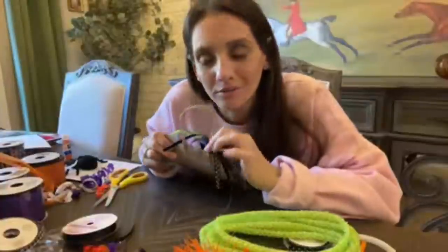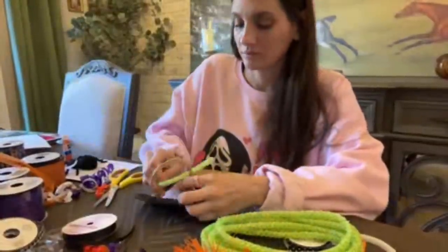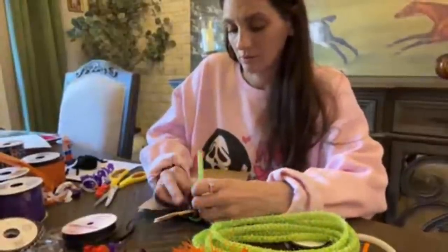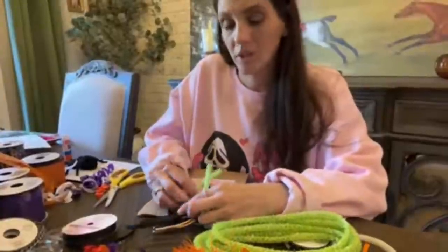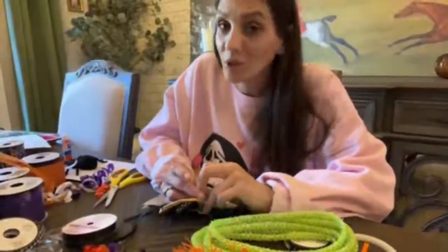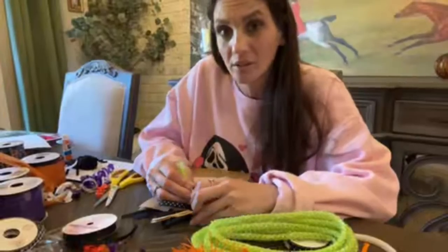Y'all, I closed it. I wrapped it around the second handle. Well, we're going to go with it. This is just to give you guys ideas. So don't do that. Don't wrap your ribbons around both handles.